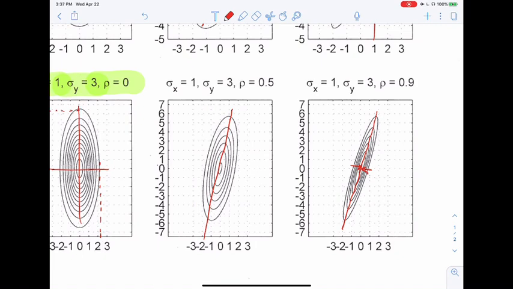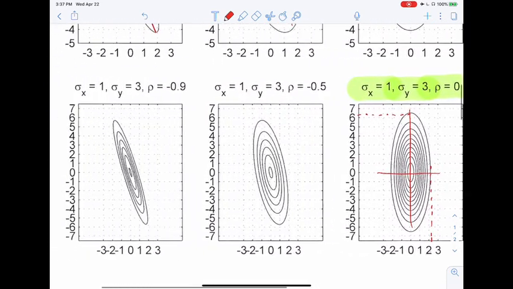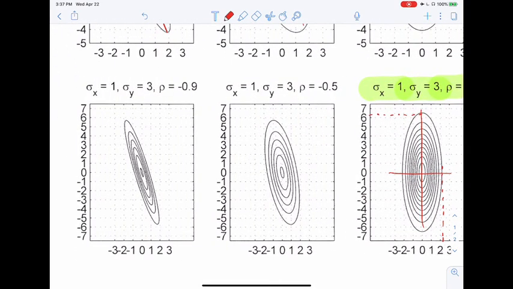If I wanted to know the slope of that line, I could go through and do the same sort of game. I could come out 1 unit in x and see how many units I had to go up in y, and it turns out for 1 unit in x, I had to go up 3 units in y. That's that ratio of sigma y to sigma x again, exactly as I would have expected. Negative correlation, all the same thing. We just flip things around so that they're negative slopes.